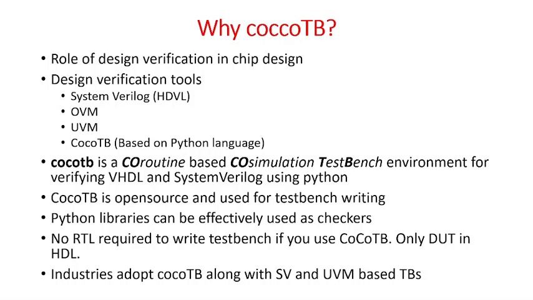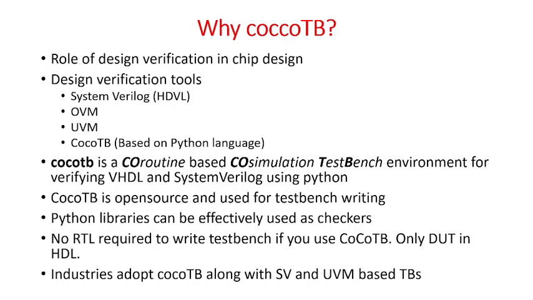Then comes CocoTB. Of course, it supports most of the features that are possible with the help of SystemVerilog, right? Especially random generation, random input, random stimulus that can be applied here. And we can also use immediate assertions like we use in SystemVerilog in the case of CocoTB. So open source is one important aspect.